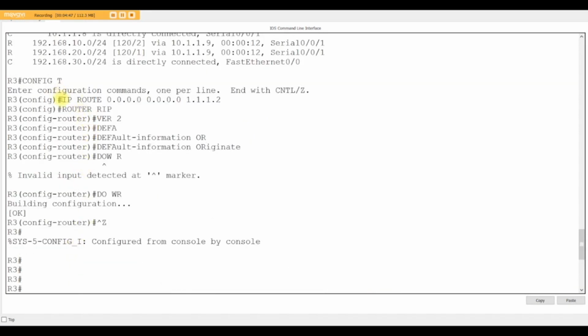All we did is we created a static route like we would, right, with zeros, meaning default, match anything, but send it out to the next router's hop address. Remember, it's very important where we pointed to. This time we're pointing it to the next hop address, which is the internet router's IP address. And then we go into our routing protocol and we do a default-information originate. You can see that I tabbed quite a bit, but the command is right here. And this is what makes that RIP routing, or that RIP default route, tell all the other routers, hey, come this way so you can get to the internet.